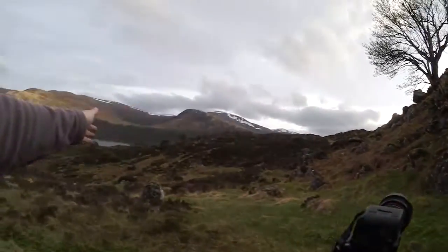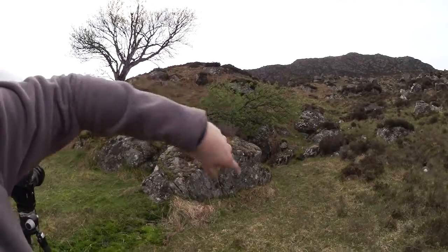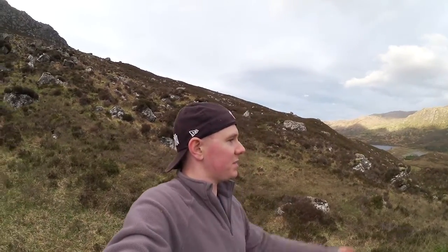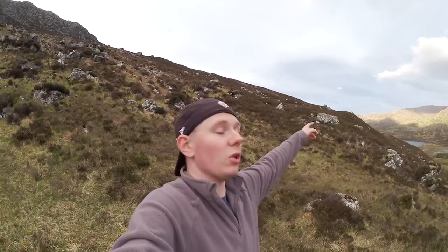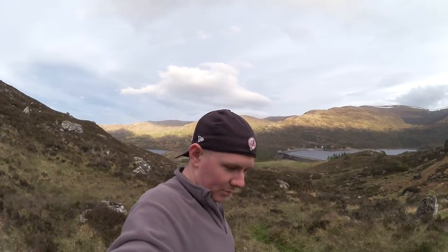I've been shooting this bit here, and over there I think might be possible. But I'm going to go over here. I'm going to climb up this bit, go up there and see what I see. Because I'm here for a couple of weeks for the pure reason of finding out what's here, to see what locations are like here, because I really don't know for the most part. Even though I've been coming to this place for like 2 years now, I still don't know much past the house and what's close to road access. So mountainy stuff, I really don't know nothing about. That's why I'm doing all this walking around and trying to find it. So let's again drop all my gear down into a bag and let's go for some more walking.